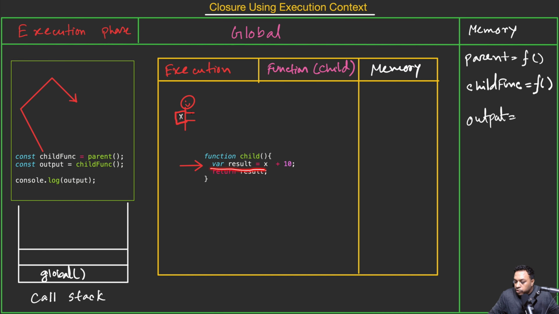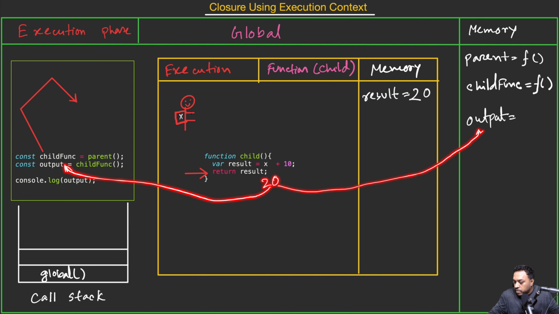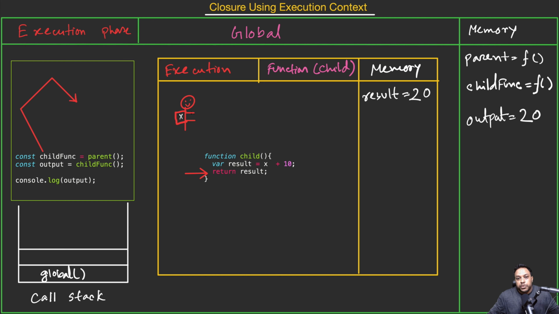Now it will try to execute this piece of code here. When this line is executed, it will try to add 10 with this variable x. Now this function has this x variable in its backpack. So it will take that value 10 from here and add 10 with this 10, and store 20 in this result variable. So this is how it works. In the next line, it will return this result. So that 20 will be stored in this output, which is defined here in the global context. So here it will be 20 and it will console log the output. This is how the execution will go.